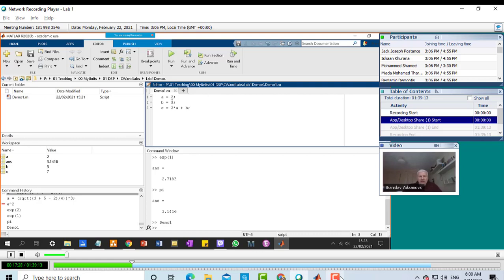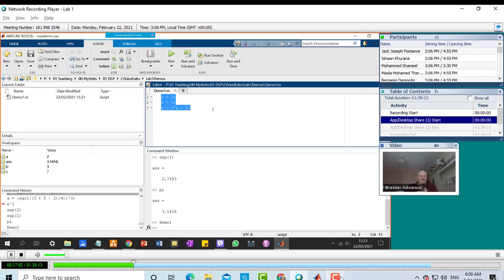So how do I execute this if I don't want to go to the command window, run it, save it, command window, run it, and so on? The easier way for me, that's how I was taught by my PhD supervisor actually, is you go into this editor. I'm not saying this is the best way, that's just how I do it.